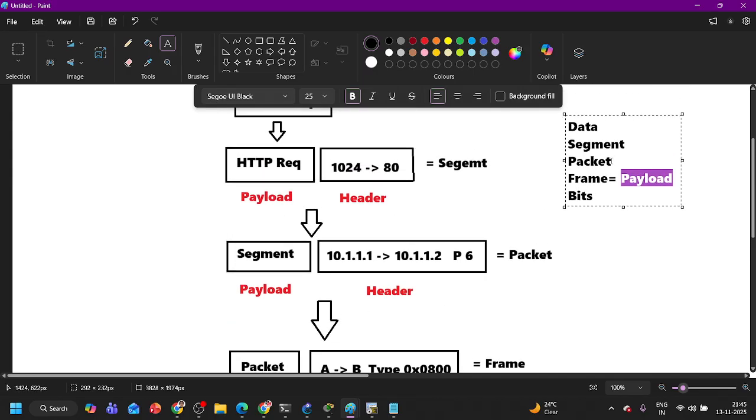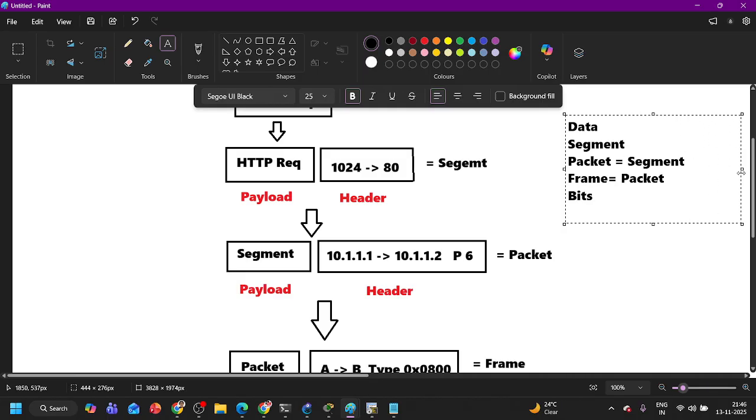Similarly, the data link layer is going to send the payload, which is the packet, to the network layer, and it removes the header. The network layer will open the packet. Inside the packet there are two things, like inside the frame: payload plus header. Inside the packet there is a segment and a header.